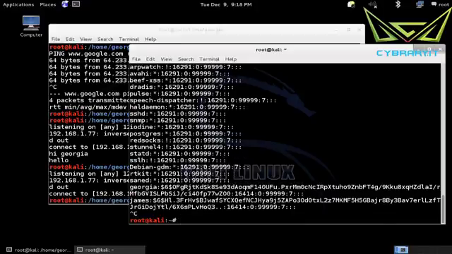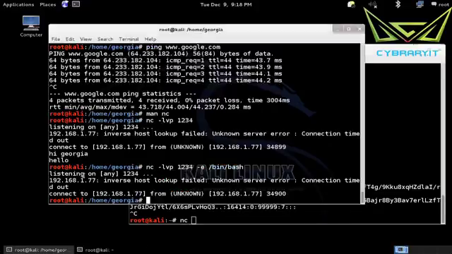So again, we can do a Control-C. One more thing we can do is use netcat to send files. If you're on a network and you're trying to upload or download a file and you're not having any success with any other way of doing it, which is probably unlikely since Linux has wget. There's a few different ways to do it in Windows as well. We'll see that a bit later on when we do post-exploitation. Moving files around is a rather interesting thing, but we could do netcat if we have it.